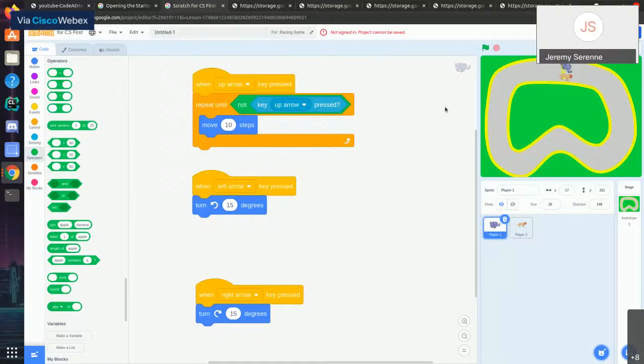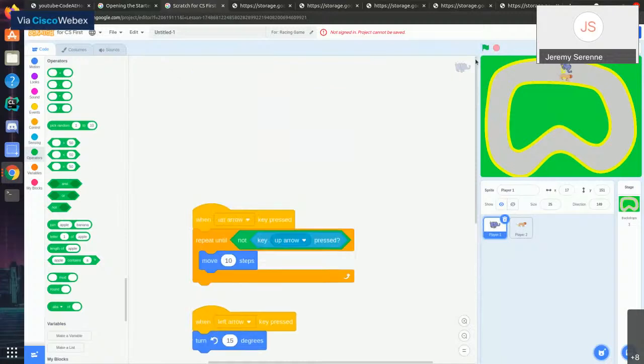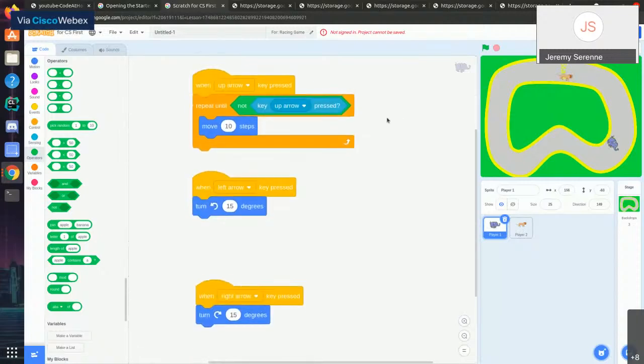If you have that, you can test by clicking on the green flag and trying to move, and you will see that it's easier. But we have to do that for the two other events in order to have a player moving smoothly and turning smoothly.